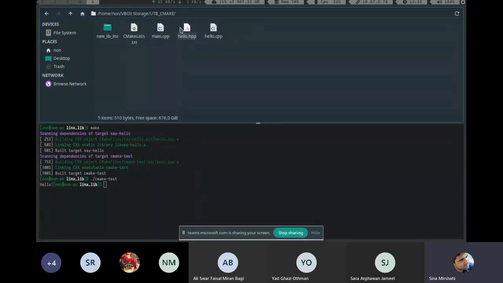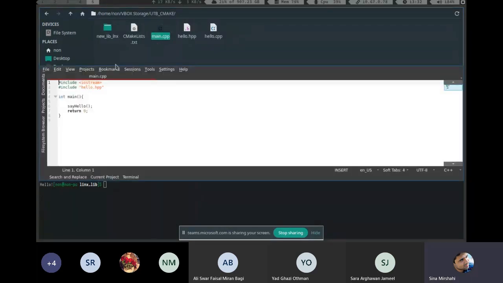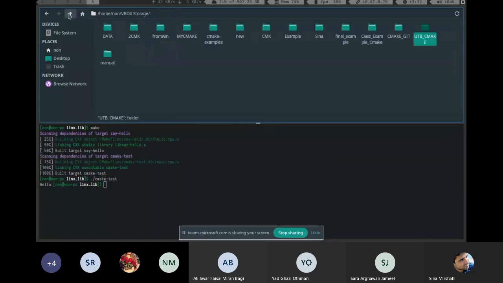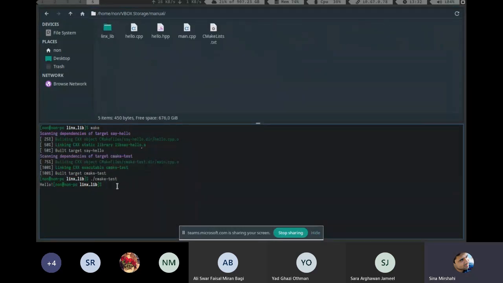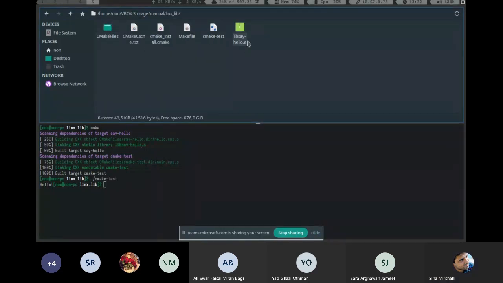Here, I was putting it as well in my main file. Okay, you see our file is made, and we have a library now. This .a in Linux is a library which is static.